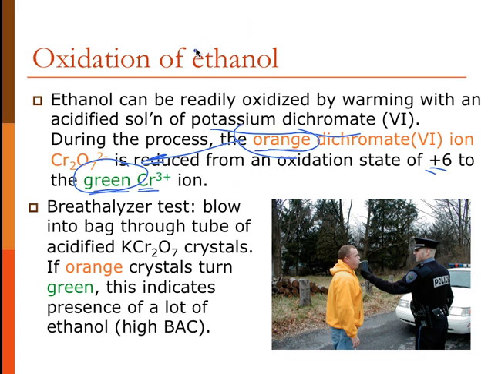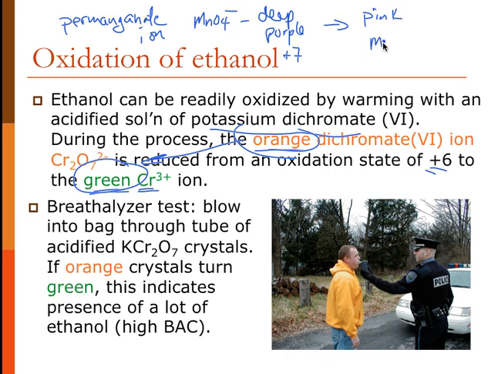Another oxidizing agent that you should be aware of is the MnO4-, the permanganate ion. In solution, this will be a deep purple initially with a +7 oxidation state going to the pink +2 oxidation state. The book centers on the dichromate ion, the Cr2O7 2-, but it is worthwhile. You might get a point or two remembering that the permanganate ion is purple and it goes to pink when it changes its oxidation state to a +2.